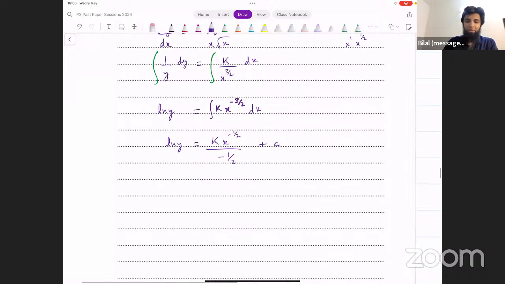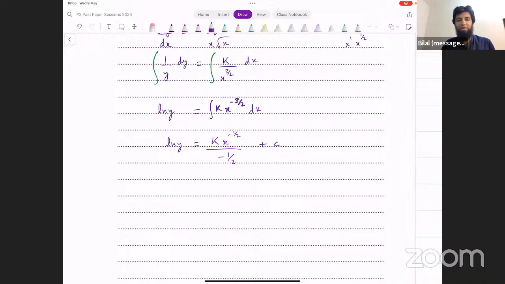Okay. Now remember, you can't use power rule on the left side here because if you were to bring y to the numerator, it would become y raised to power minus 1. You can't use power rule on that because if you try, it becomes y raised to power minus 1 plus 1, which is y raised to power 0 over 0, which is undefined. So when you have something raised to power minus 1, power rule does not work on that. You have to use the ln rule for that, right? By writing this as a fraction. So this becomes ln y. Integration of the left hand side.